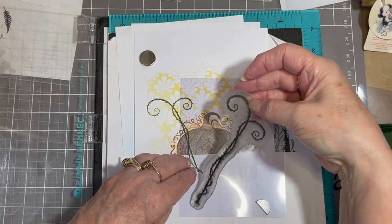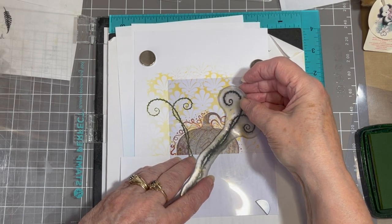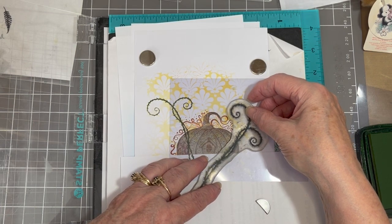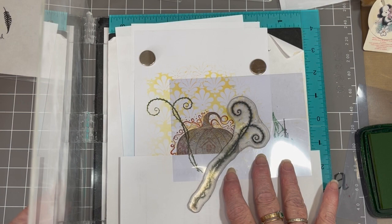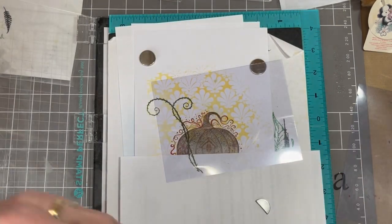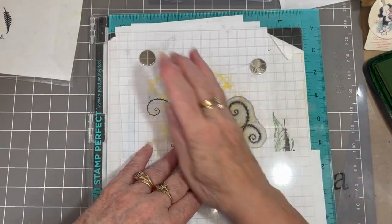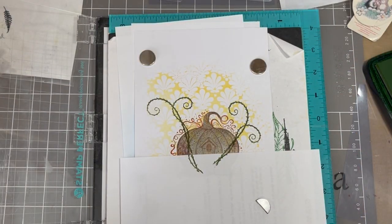I'm now going to do the other side. That's going to come this way. I'm going to place that there like that, and just stamp it. Makes it easier to move your stamp as well while it's on the acetate, so you're happy with where it lands and ends up. Make sure your acetate's not on your stamp, and remove it from your piece of card. And there we go, that's that part done.